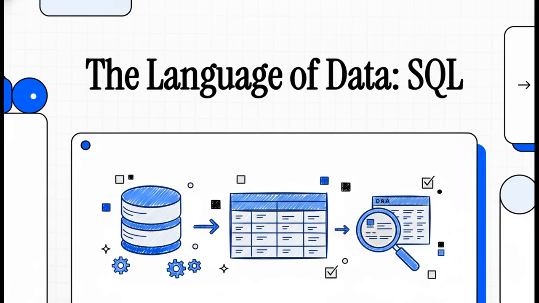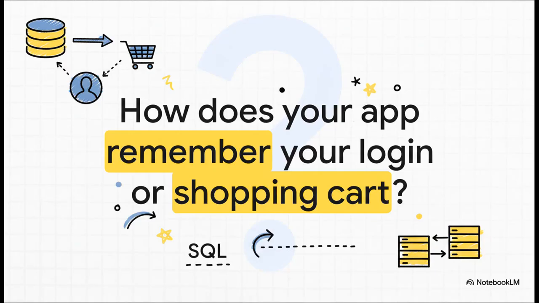Have you ever stopped to wonder how your favorite app just knows you? Or how your online shopping cart remembers that thing you added like an hour ago? Well, today, we're going to pull back the curtain and decode the invisible language that makes all of that magic happen. It's called SQL.